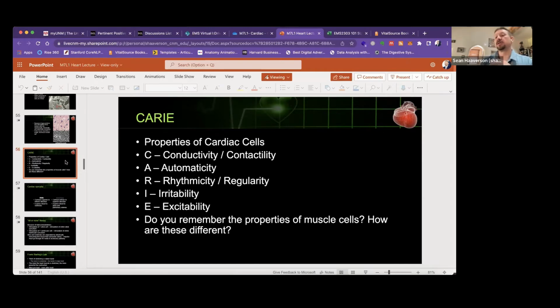Irritability and excitability can get mixed up a little bit sometimes, so I'll just tell you my take on them. They're not the same thing. Both of them mean that in response to a stimulus, something will happen, okay? So let's start with excitability. Excitability is a normal property. Excitability means that once the cell receives the electrical conducted signal, once it receives the signal that all the other cells conducted to it, it will conduct it on, but it will do something in response.